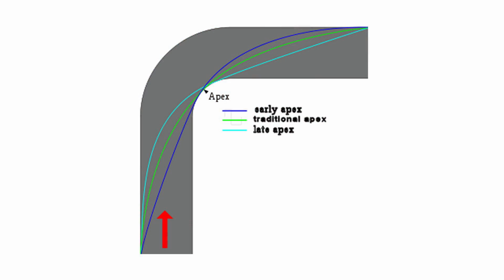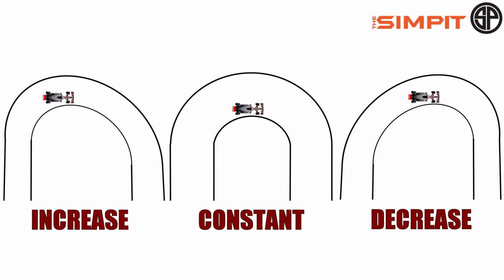Now, you'll hear of 3 different types of driving lines and the different types of apexes. They are early, standard, and late apexes. Each is used in a different type of corner. Sometimes the corner will actually dictate our driving line. Maybe we'll do something different based on our overall lap times, based on the type of car, the type of grip, the type of aero package, wet, dry conditions, all those factors that might also affect a driving line.